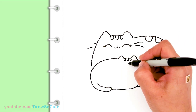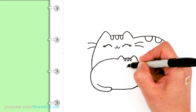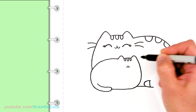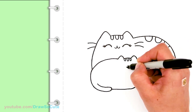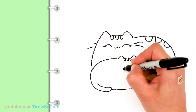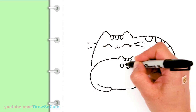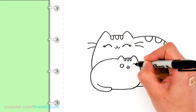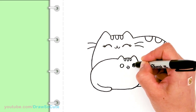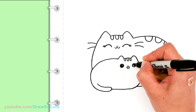So once you're done with the stripes, same thing, come into the center right here and draw the nose and the mouth. It's just 2 curves. And I'm just going to add a little U under to make it even happier. And let's come to the side right here and draw 2 circles for the eyes. And shade it in. So I'm just going to give it a little highlight and shade in the rest.